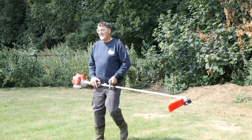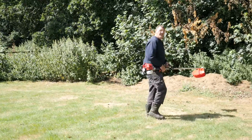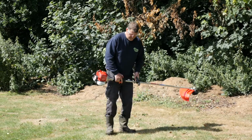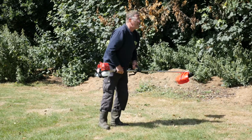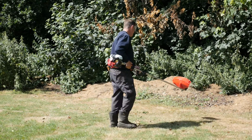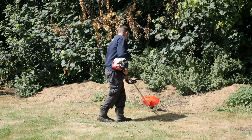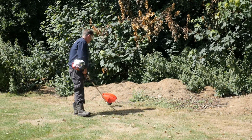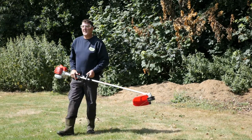Turn your edge up, Tony. If we've got an edge that we want to cut back in, which we haven't got here, so I will create one. Turn the mower head upside down. Find the edge on the lawn. And gently swim away. Any more questions?